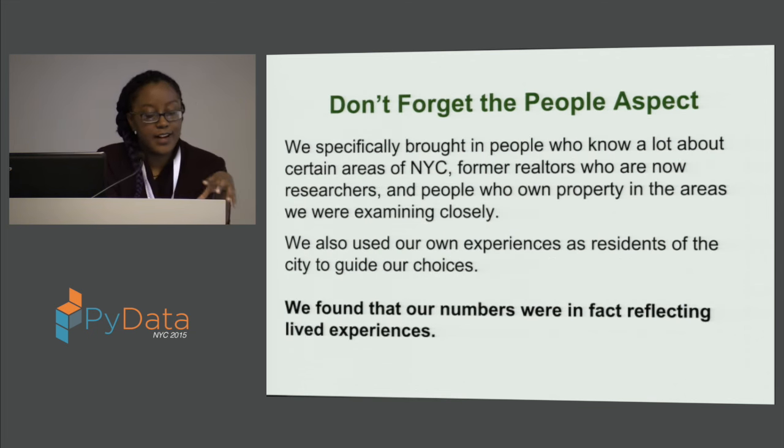So the people aspect. The reason you're doing social science conscious research is because I hope that you guys are thinking about people. You're thinking about how to help people, maybe how to help your own community, how to help other communities, and people should be integral to any analysis that you do. In our case, we definitely found that our numbers were reflecting lived experience of people in New York City. And we could use our experiences in that as guides to make our next decision. And just decisions on how we handled data, what data we gathered, what was most important.